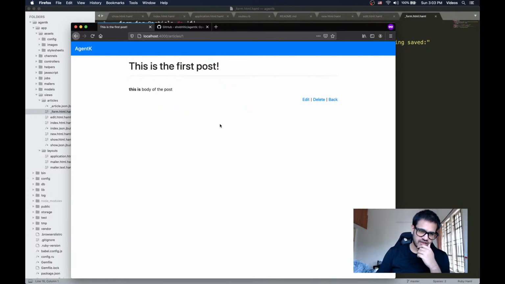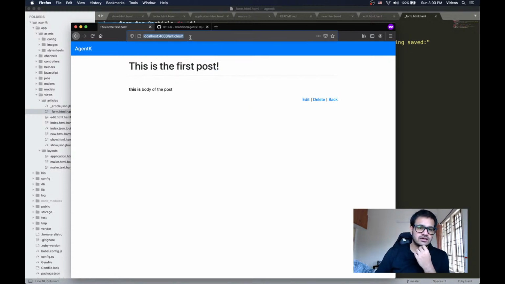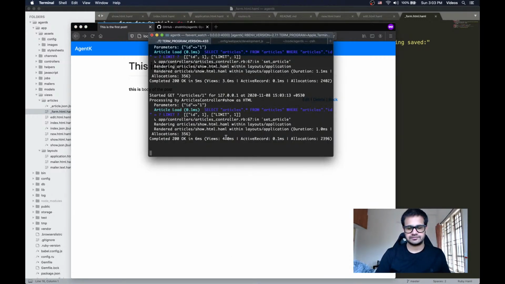So till now, what I am seeing is that anyone can edit and delete and whatever, so that's not really helpful. Anyone can add a new article, that's also not helpful. And secondly, every post has this ID which we are showing, but in an ideal scenario it should be a slug that should be shown over here, that we should be using. So let's just go ahead and create a slug here, which we will be using.